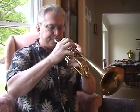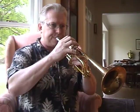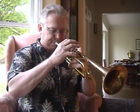I'm going to add the third, okay, and I'm going to switch over to my Stage 1 California mouthpieces. These are conventional, so this adds a third to the top. Now I'll run through the same sequence.